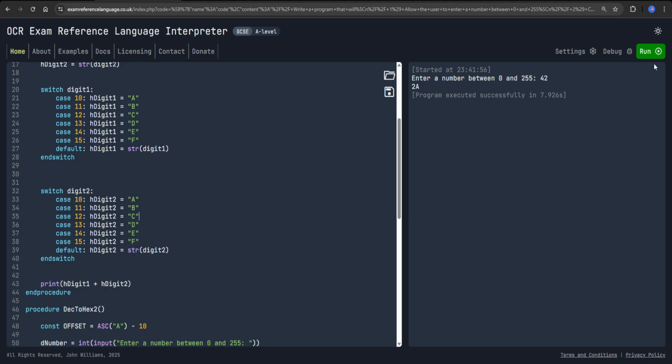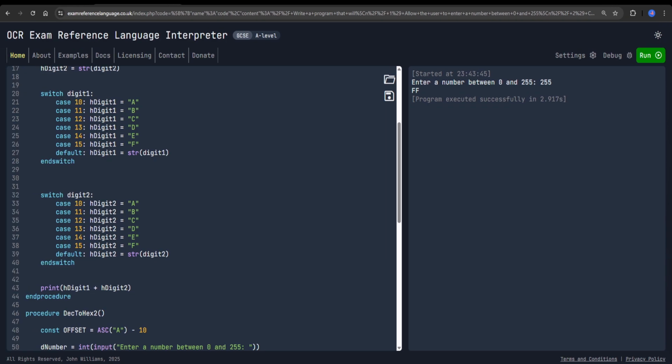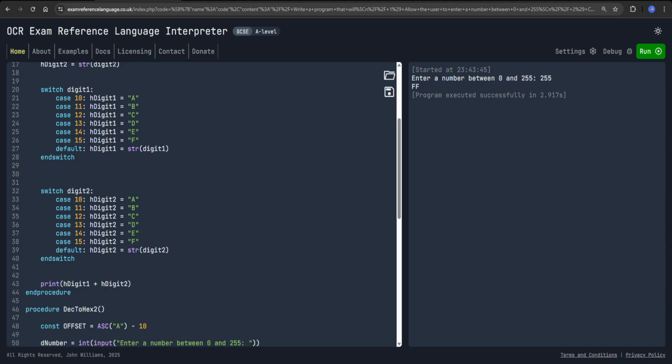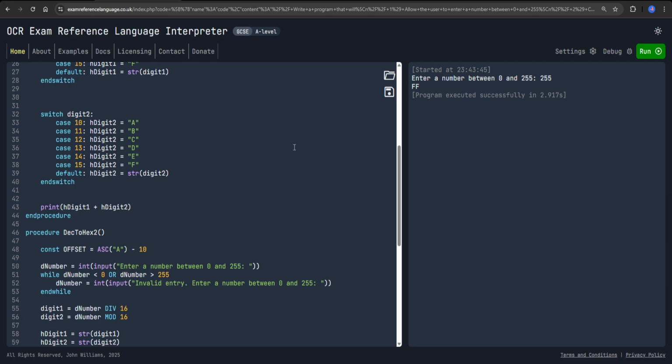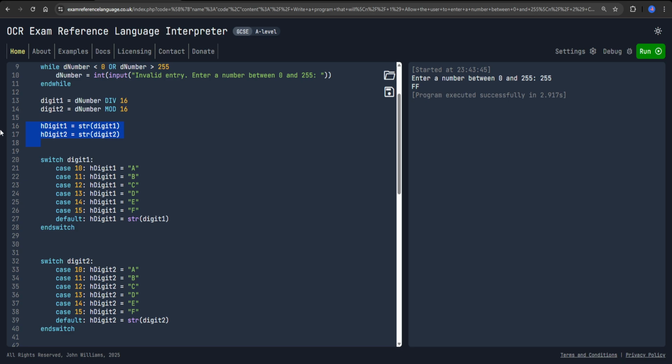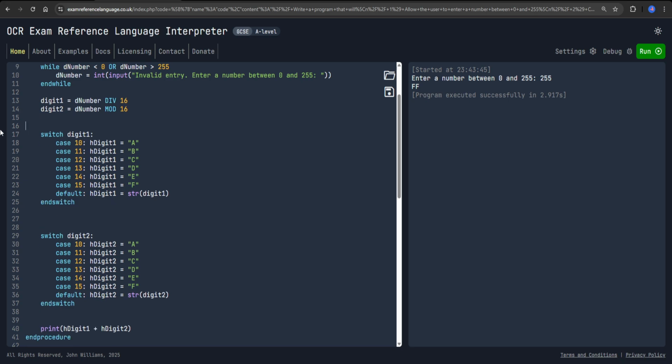So what happens when I run that? If I enter 255, now it works, but what we haven't considered is that we already in fact did this here. So we need to remove these two lines of code, and then if we run it again, 255, you'll notice that it says could not locate variable h digit 1, and that's because of scope.